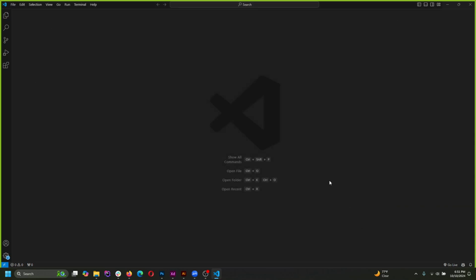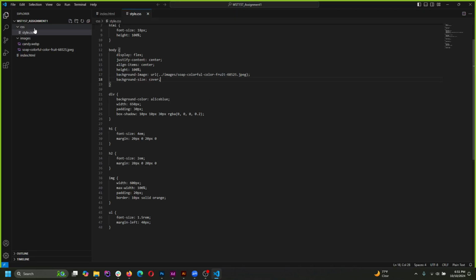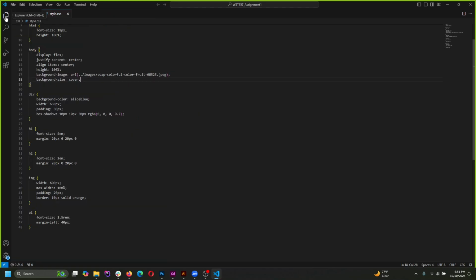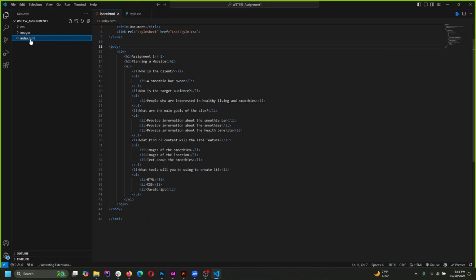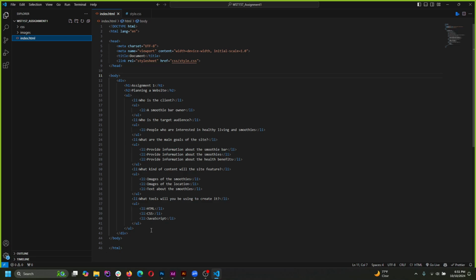So I select that folder, and right here in the Explorer tab, we can see all the files that I have for this website. It's just a single page, index.html. That's got all the HTML in there. Not too much. This is pretty much all of it.